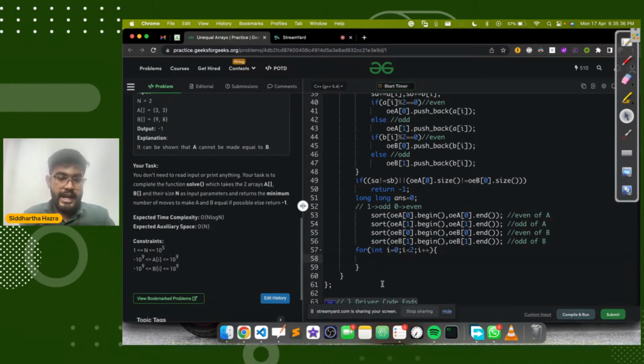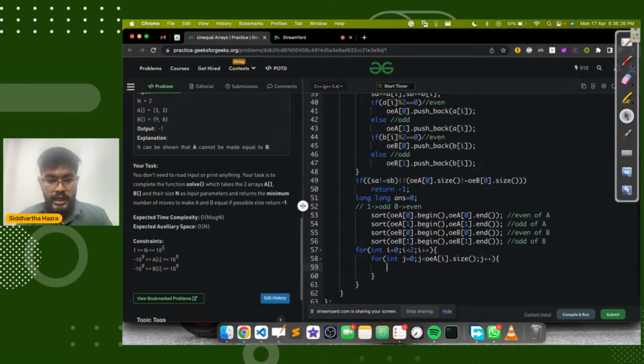So now for all the values, int j equals 0, j less than or equal to odd even, k dot i dot size, and j plus plus.